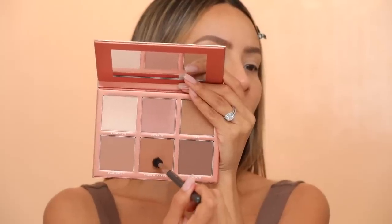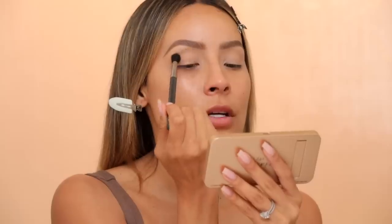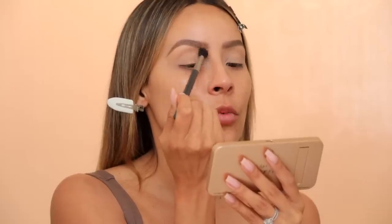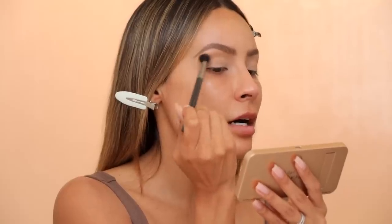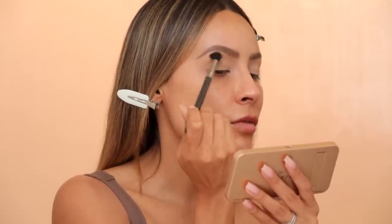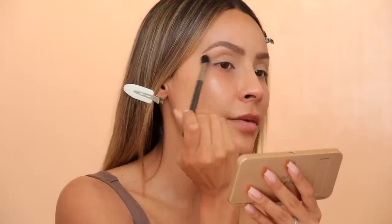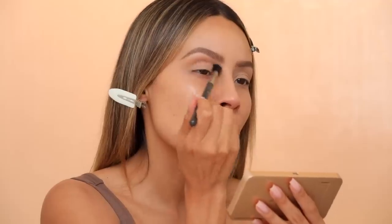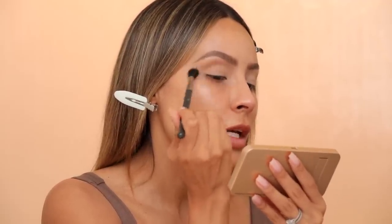Recently I've been using a lot of bronzers and contour powders for my eyeshadow, especially for my transition shade, because it ties everything together and it's nice and seamless. So I'm going to be dipping into the Sigma sculpt highlight and contour palette. I'm first going to pick up 'throw shade,' which is a nice warm tone, tilting my head back so I can clearly see my socket line and starting in the center.